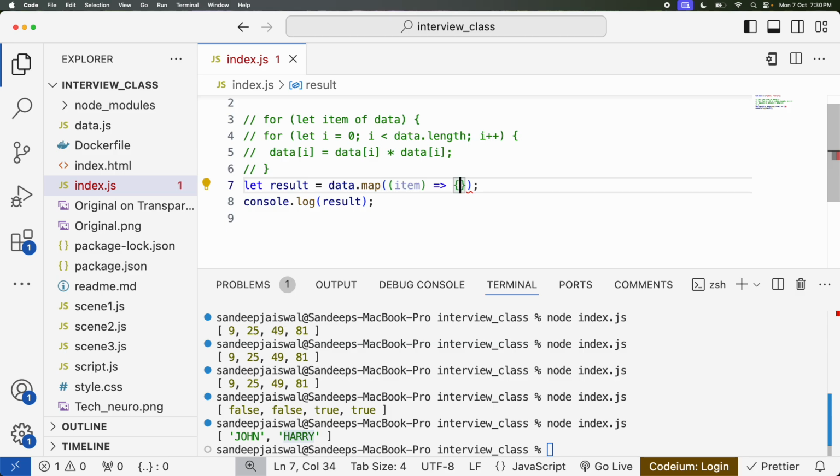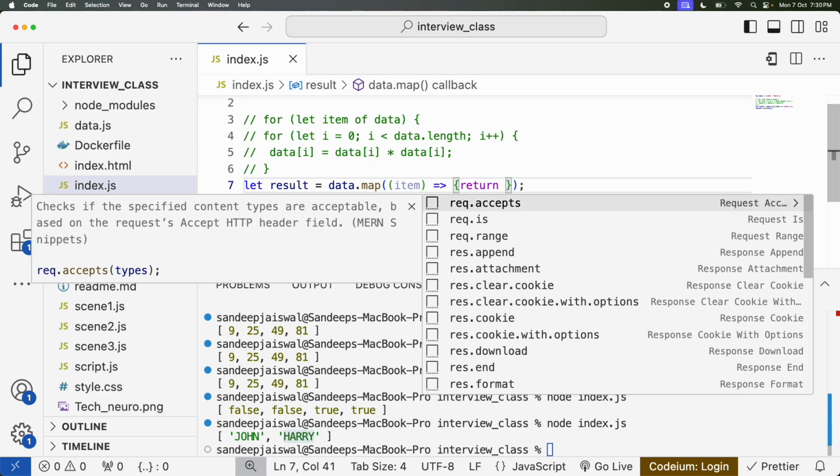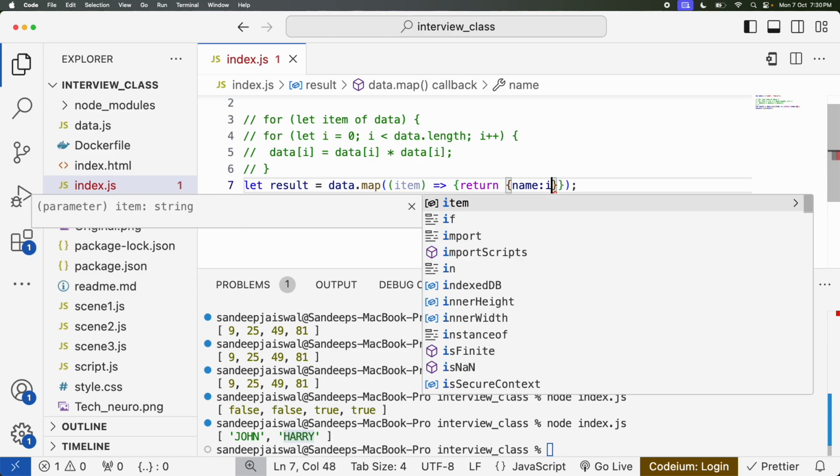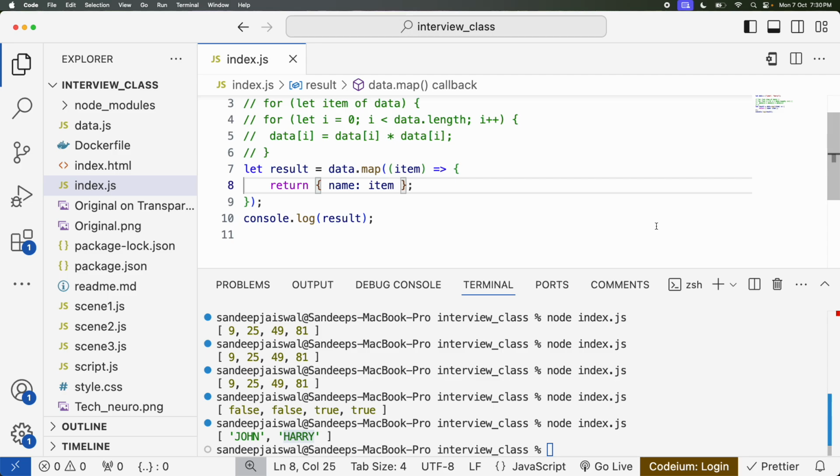You can just write return object, name colon item. If you write this much, it will return name John and name Harry. So we converted a string array into an object array. It's like transforming one data type to another data type for the elements.